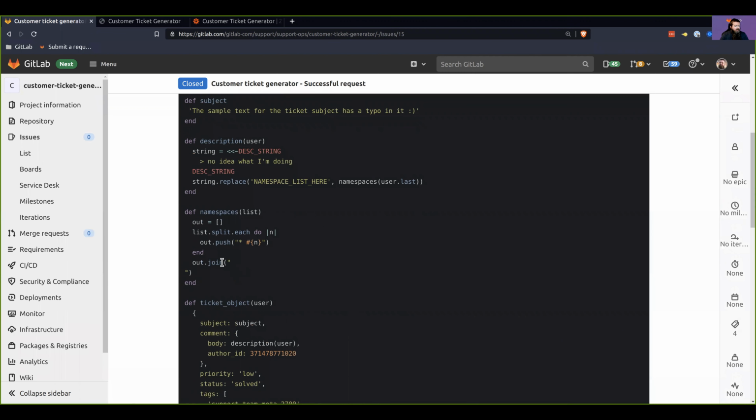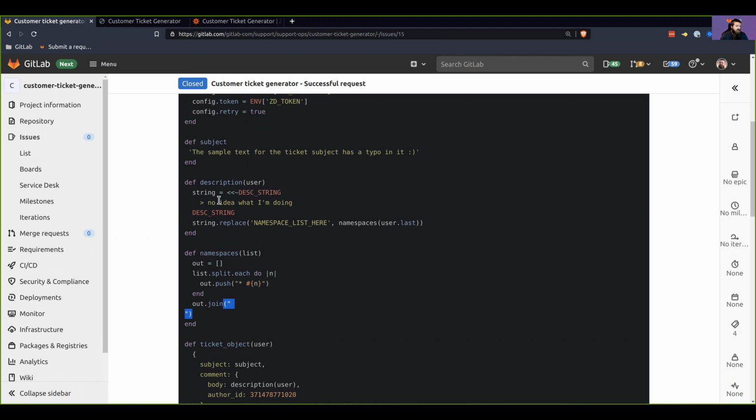You can see here how the join looks weird. That's something we also would want to address. You can see how I have no idea what I'm doing. It's probably not what they want to be sending to customers. So it's probably worth talking to them and saying, hey, you said this is what the description of the ticket is, but we probably shouldn't send that to the customer. These are good things to check for. We want to make sure all this looks right.